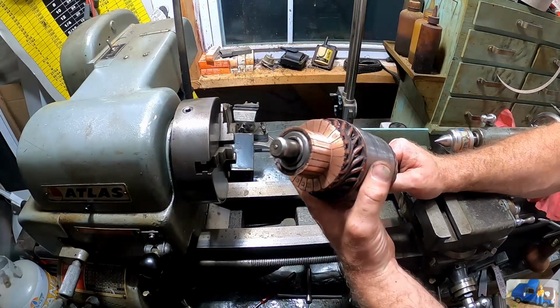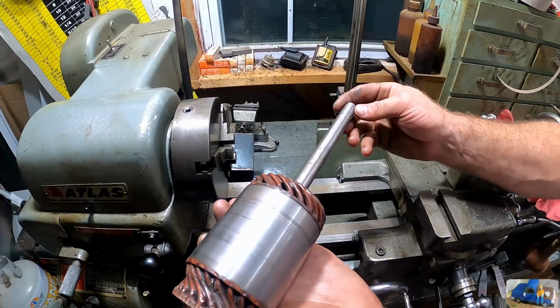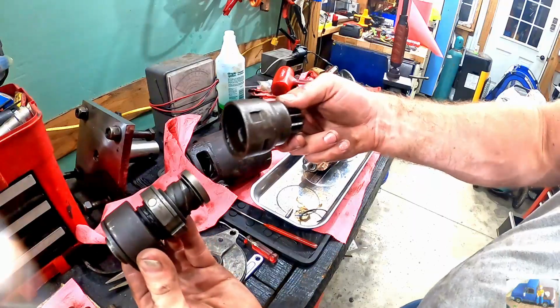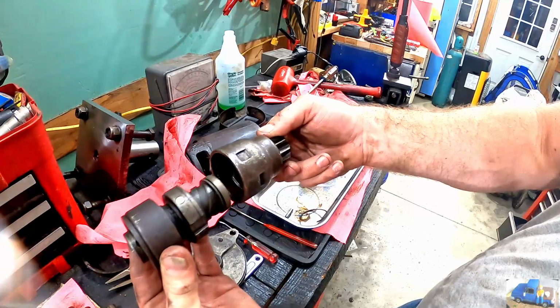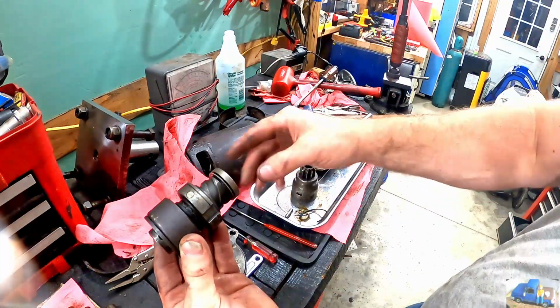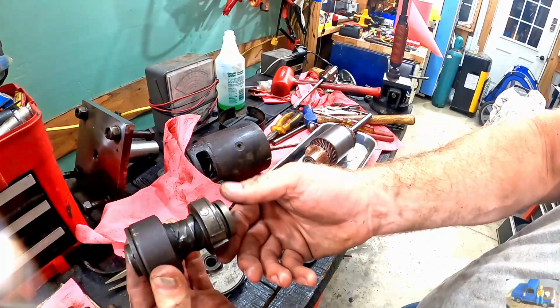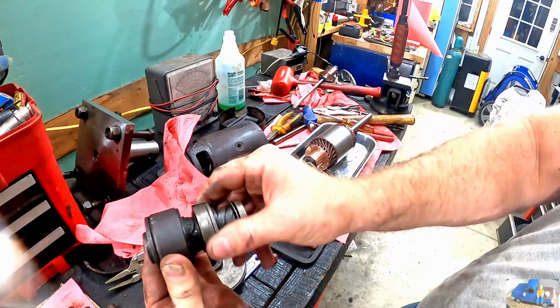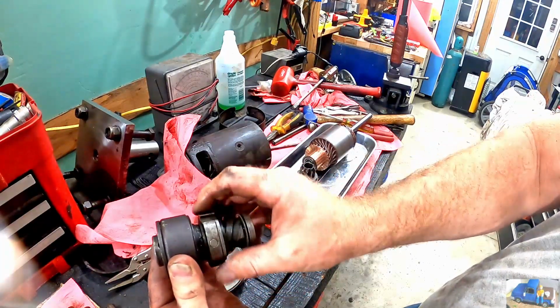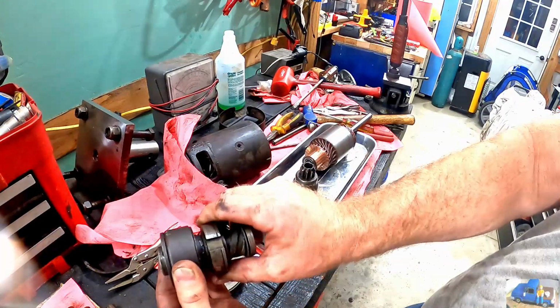I don't know if you can see that or not. Far from perfect. Way better than it was. This is the Bendix, all disassembled. This part goes inside this guy. And this is the part we were trying to get to move previously. And it would not do that. It would always hang up, and that was it. You couldn't get it to go all the way to the end.